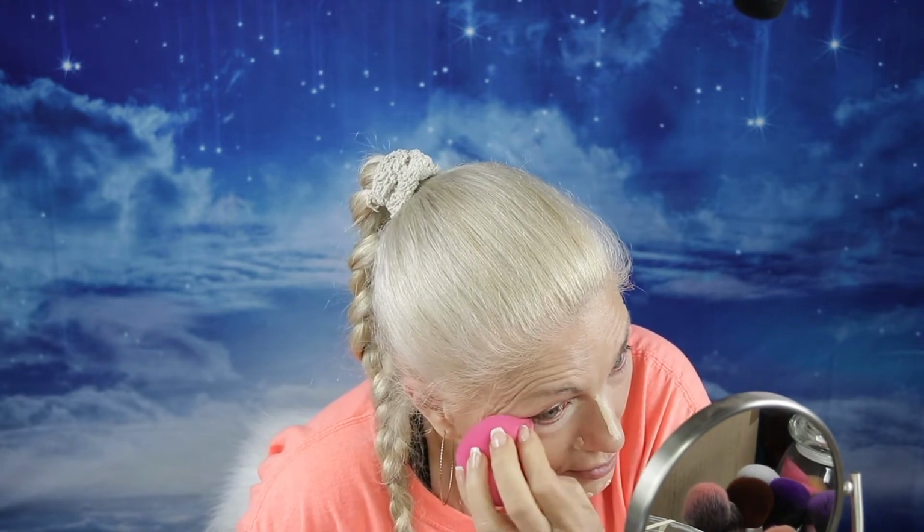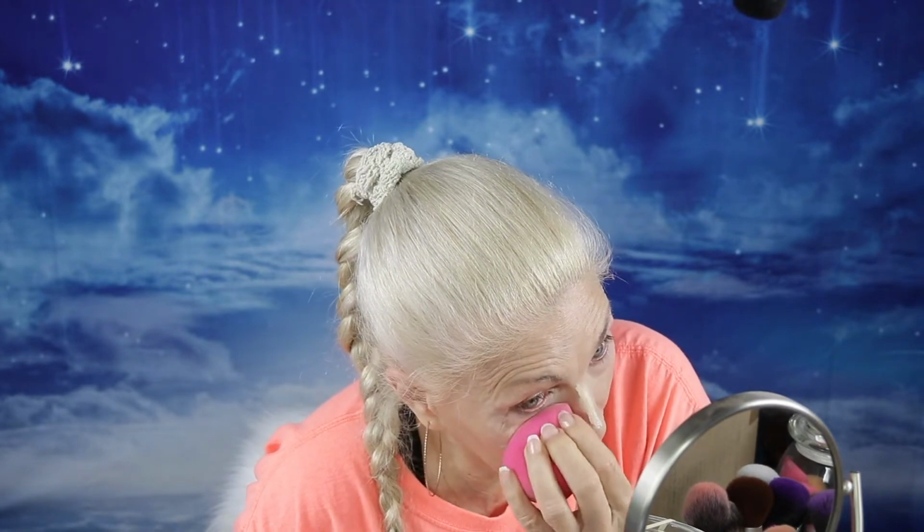I've heard some good things about this hydrating one from e.l.f. I really didn't care for the camo concealer on my skin, but a lot of people loved it. I'm just really, really liking the Pat McGrath. And I don't remember that I heard anything great about it, but it certainly is working for me.